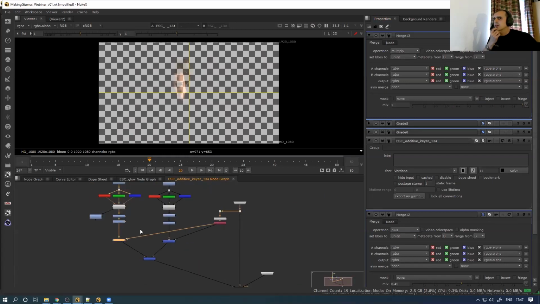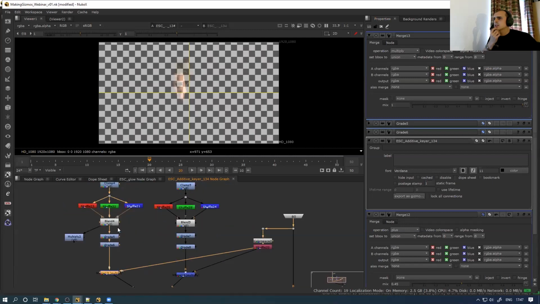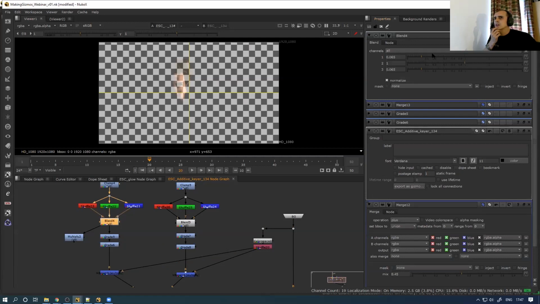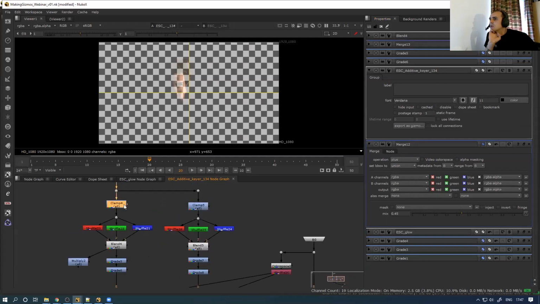And that's more or less everything for the black, the dark values. I might also want to deal with these blend values in the beginning as well. How much red and green do I include in this original separation? And that's it. I never need to do anything with this clamp node. The clamp node is there in order to separate positive and negative values. So I don't need to expose any of this.